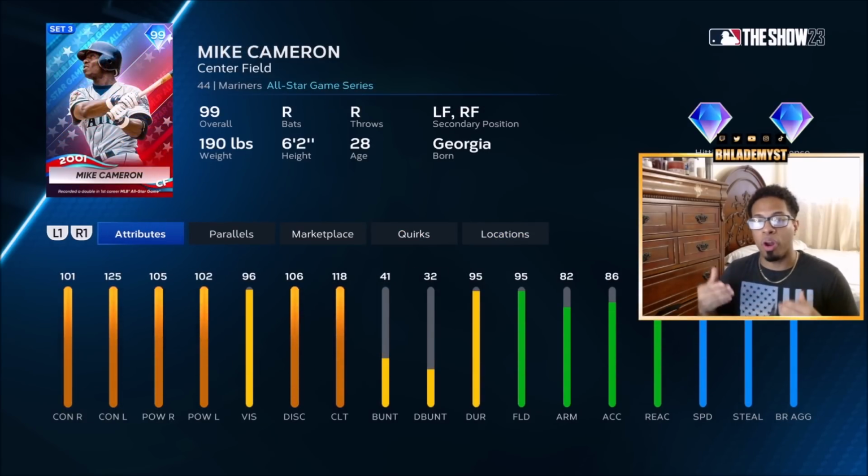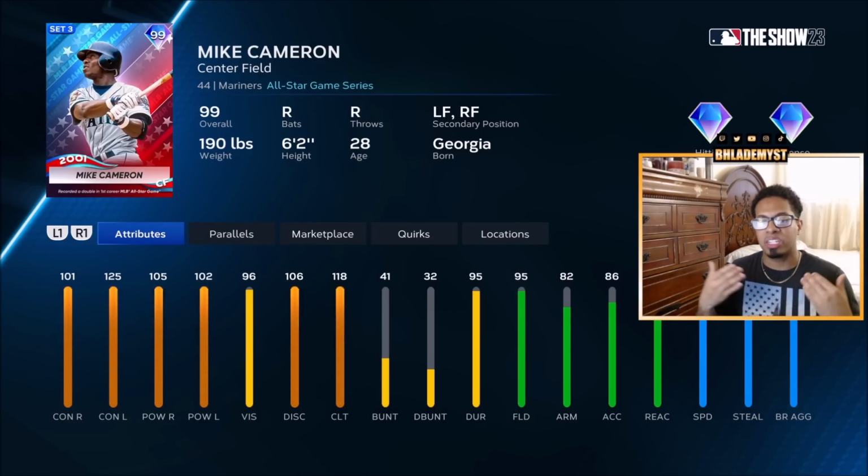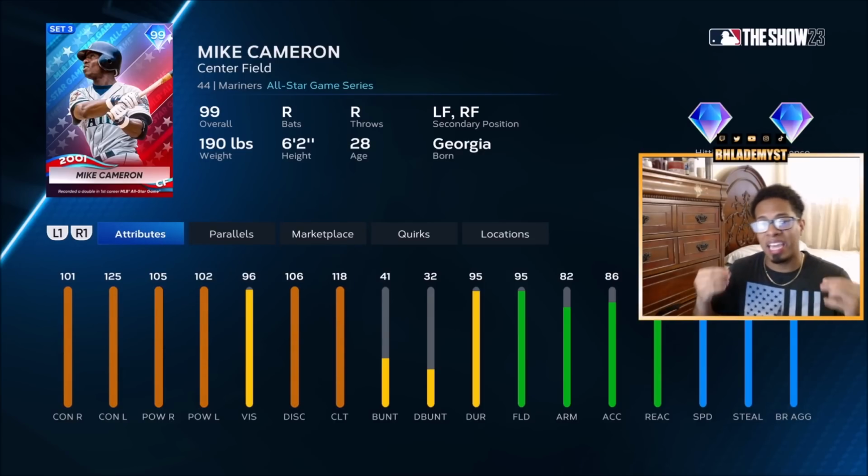The reason there's a 1B although is because this Mike Cameron card is really good and is able to help you out with Jock Peterson's weaknesses. Now he has 118 clutch and he has over 100 power, which are both perfectly fine. In terms of fielding and reaction animations, both of them are diamond no matter where you put them out there inside the outfield. And opposed to the 62 speed Jock Peterson has, he has 90 speed, so he's going to be able to cover a lot more ground than Jock Peterson in general.